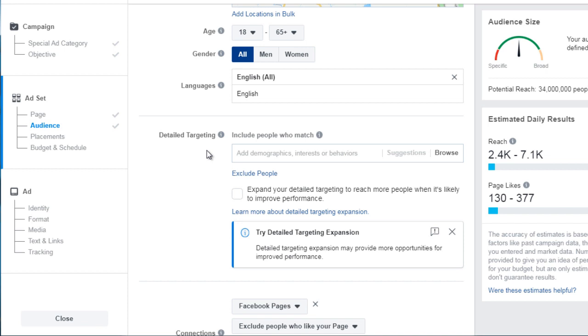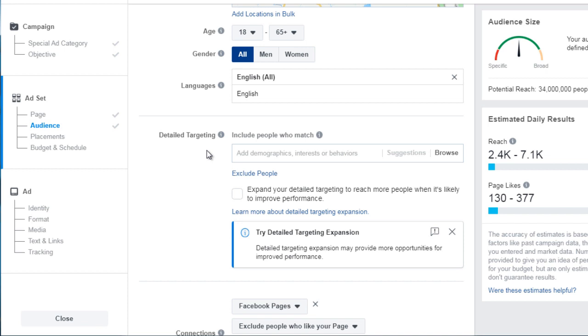These are pixels that are placed by website owners like us on our websites. And whenever somebody visits those pages, they are then pixeled, or Facebook sees them visiting, let's say, a barbecue website.